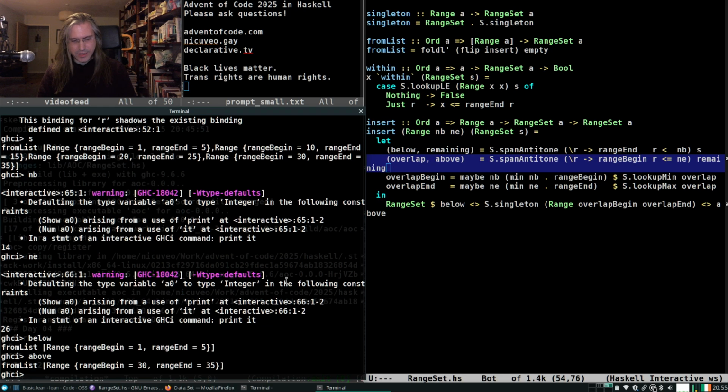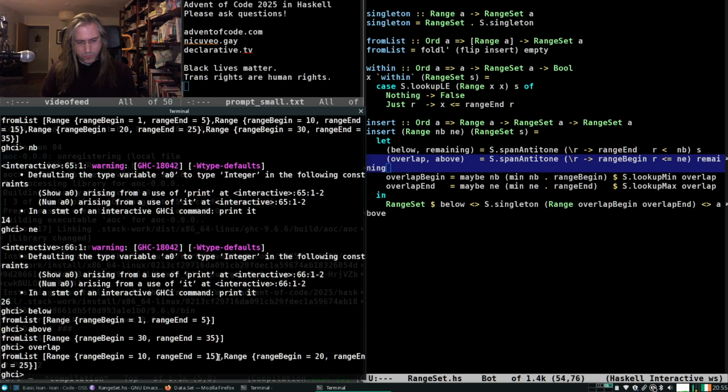Above is all of the ranges that do not overlap because they are above, so 30 to 35 is the only one. And as a result, overlap will be the ranges that do overlap with the new range I'm trying to insert. So 10 to 15, 20 to 25, they both overlap because I'm trying to insert from 14 to 26.